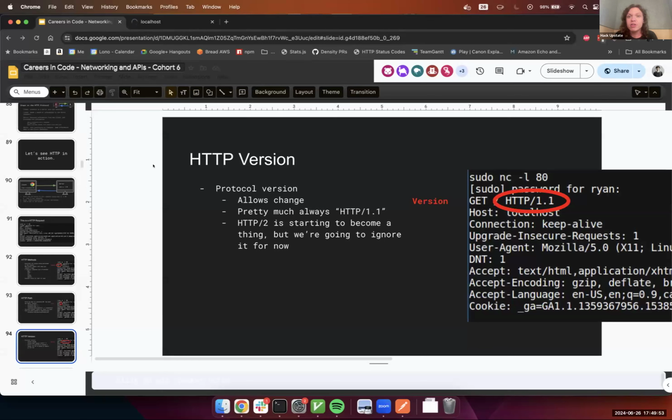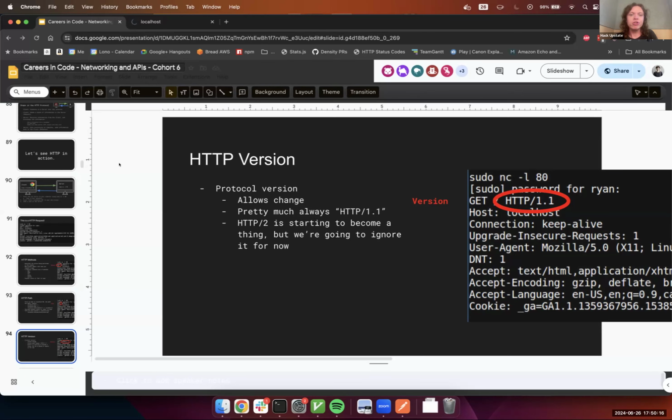So in the case of HTTP, the only version we're going to really be talking about throughout the section I'm doing, and I think in general, is HTTP 1.1. The reason is there are newer things.